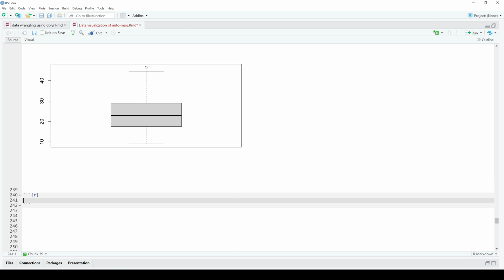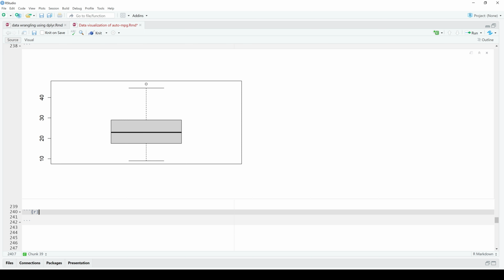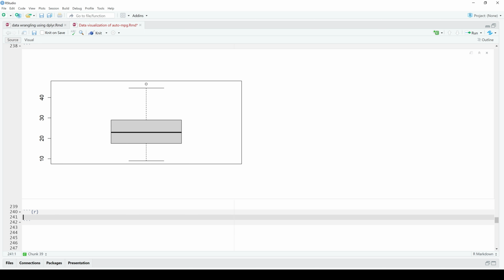Oh, by the way, this middle line is the 50th percentile, so that's the median value. The bottom line is the 25th percentile, and the upper line of this box is the 75th percentile. Okay, so it stretches out these whiskers here, and any point that's further away, either in the upper part or the lower part, will be shown in dots, and these can be referred to as outliers. That's how the box plot is useful. It will show the general location of the data, and then any points that are far away from the main area of the data.